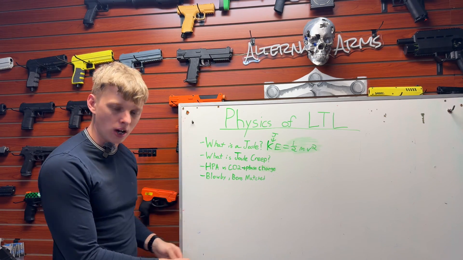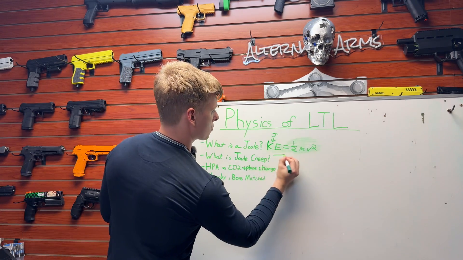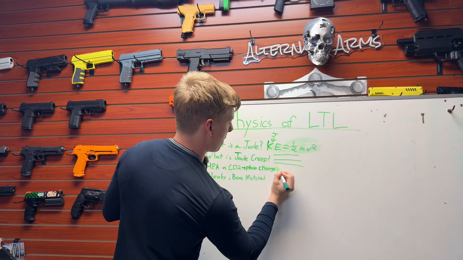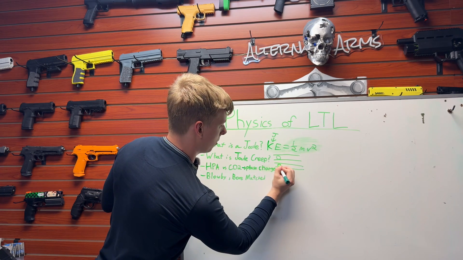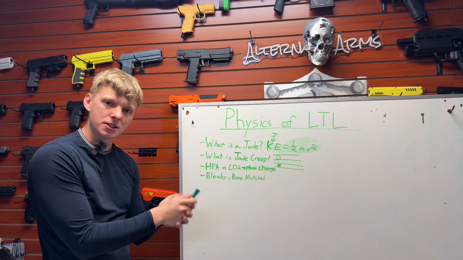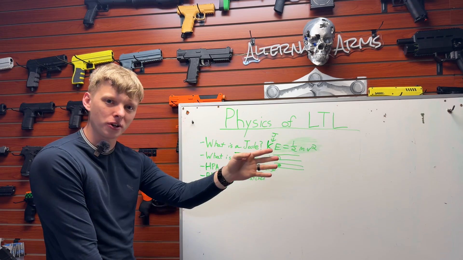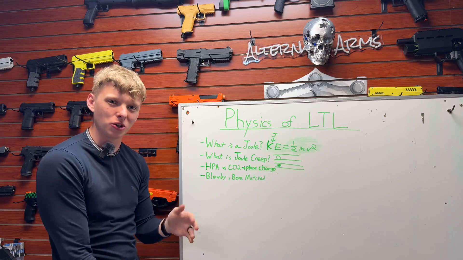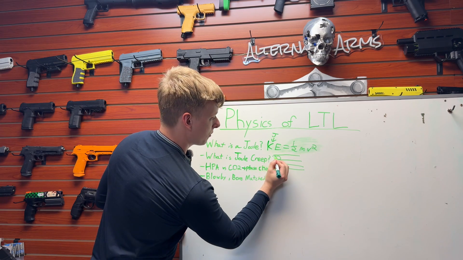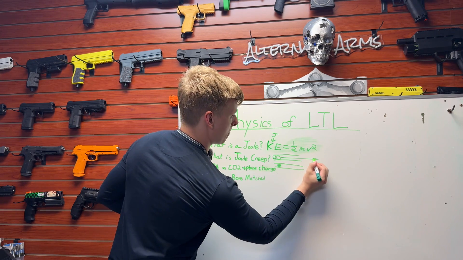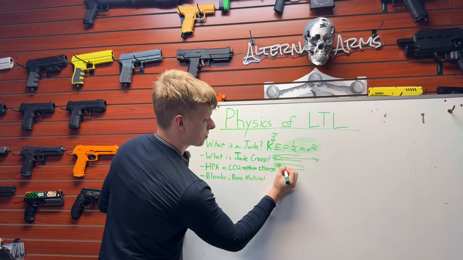I'm going to draw the cross-section of a barrel — the two-dimensional representation of this barrel — and I'm actually going to draw two of them. So we have two barrels here. One has a lighter ball, the other has a heavier ball. Every time you fire your less-lethal launcher, all you're doing is expelling a certain amount of gas out the front of the barrel, which pushes the ball forward, thus giving you a certain joule output. In this case, with the lighter ball, whenever that gas gets released, it flies out of that barrel extremely quickly. In the case of the heavier round, it flies out slower.